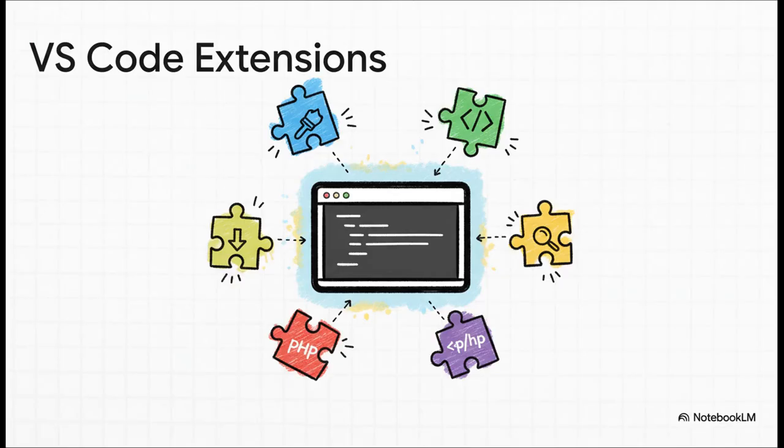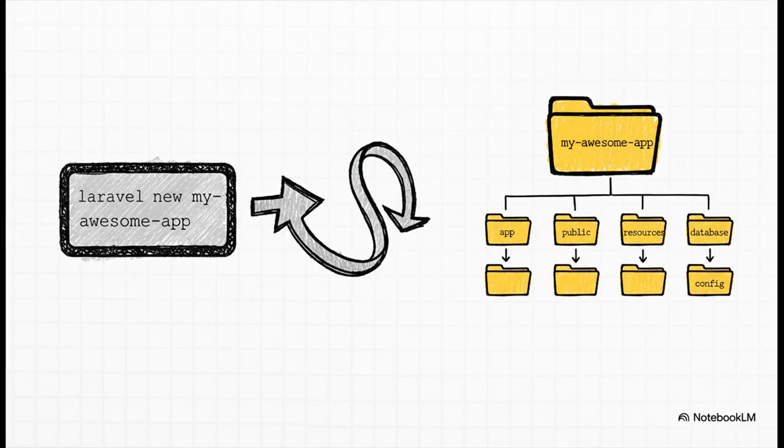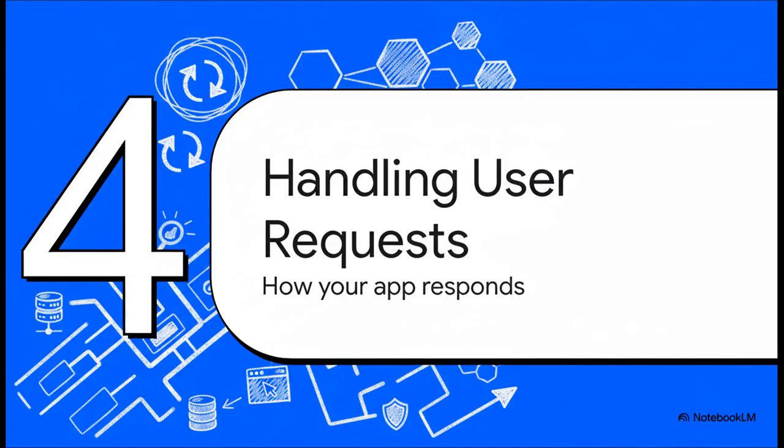And of course, you need a place to actually write your code. Most developers use the free editor VS Code, but the real pro tip is to supercharge it with a few key extensions like these. They give you syntax highlighting and all sorts of handy shortcuts that just make the whole experience so much smoother. Now this is where the magic really happens. Once your tools are ready, you literally just open your terminal, type one single command, and bam, you have a complete, fully structured application ready for you to build on. You go from nothing to a working project in seconds. It's incredible.